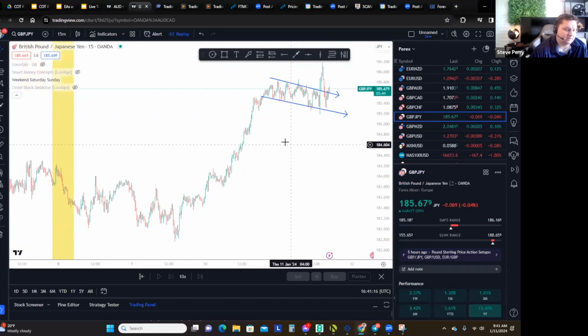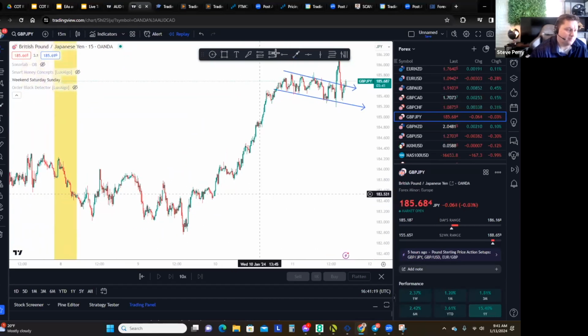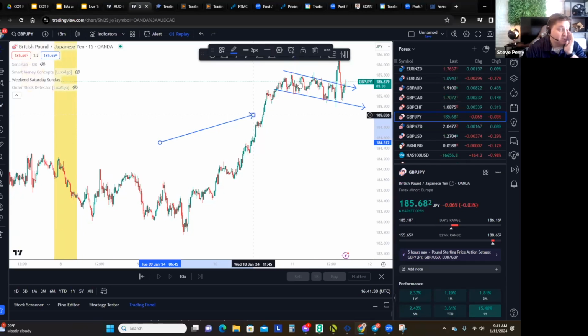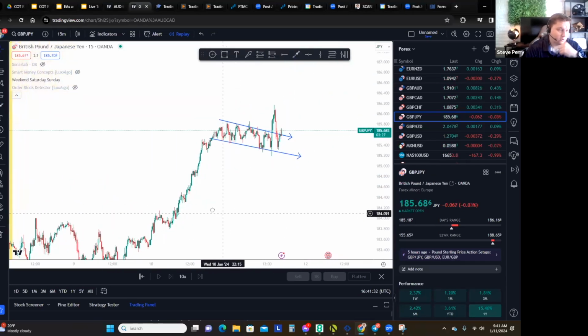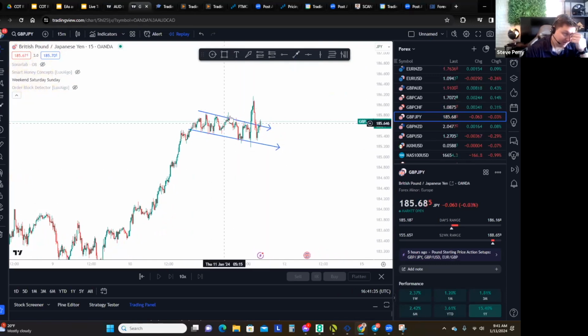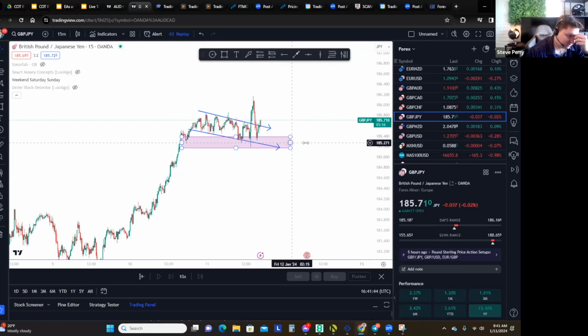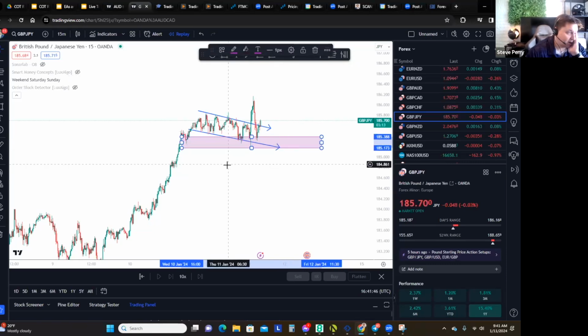I don't have a base, right? There's no base along this. So if the market pulls back, who knows how far that will pull back. So because of that, I can pretty much only use whatever demand zones are in this flag. So anytime you come down to the bottom of the flag, like down in this area, those are good times to buy. So you might be able to find some short-term opportunities to buy the pound yen down there, but I'm probably going to steer away from that. It's already been tapped into many times, so I don't know how many more times it'll get tapped into.